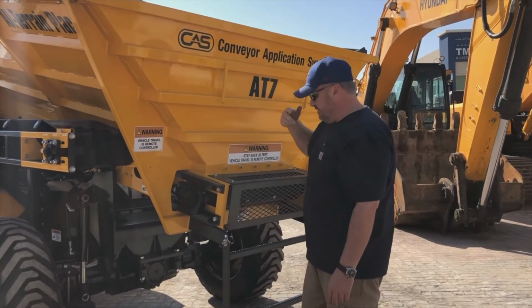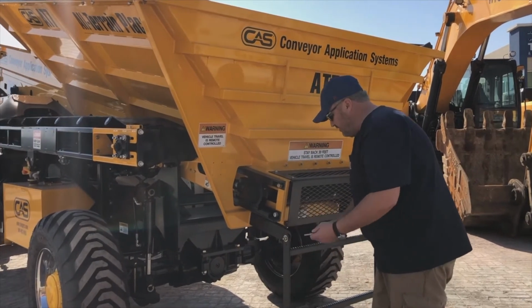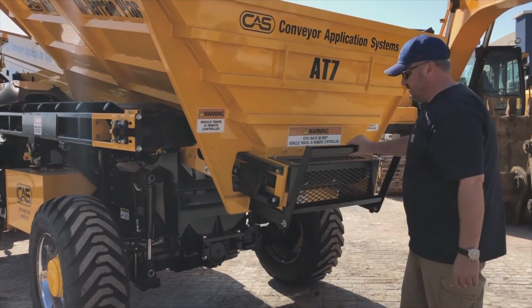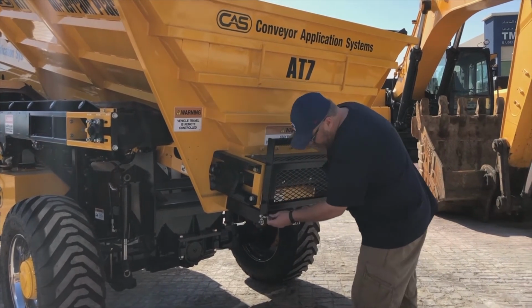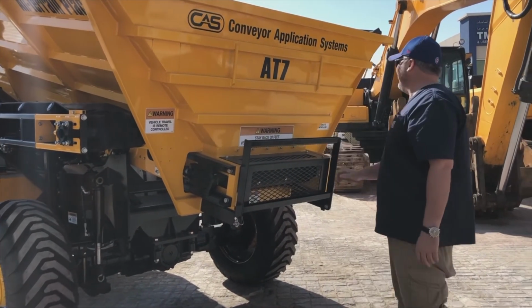So just have a quick look in there. It'll save you in the long run if someone's thrown a rock or something silly in there, because you've come onto the job site and you're saving them money, and someone doesn't like that.